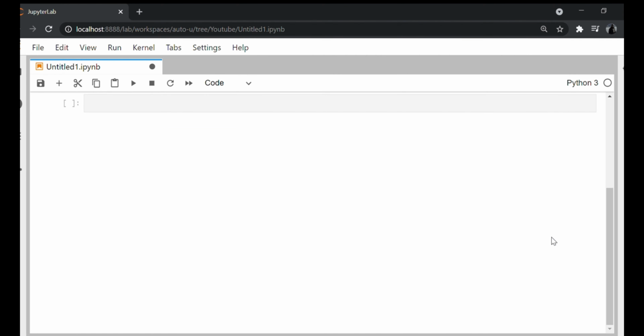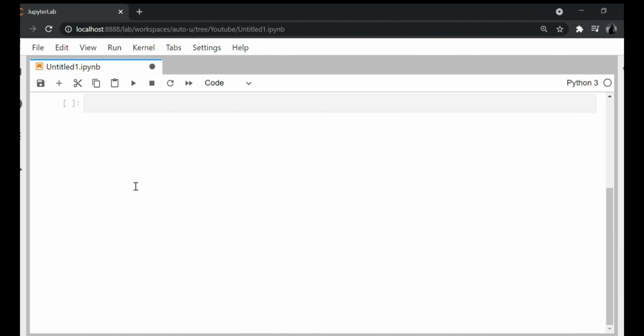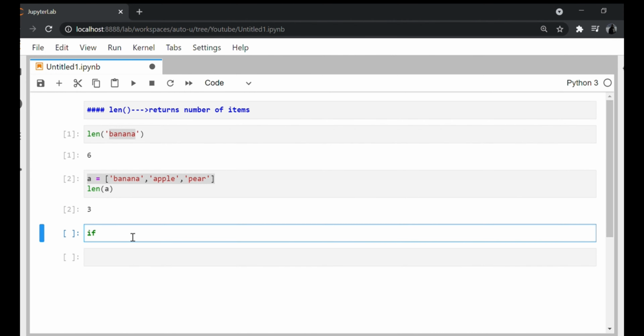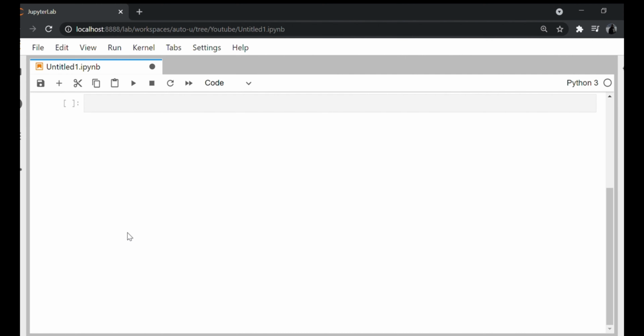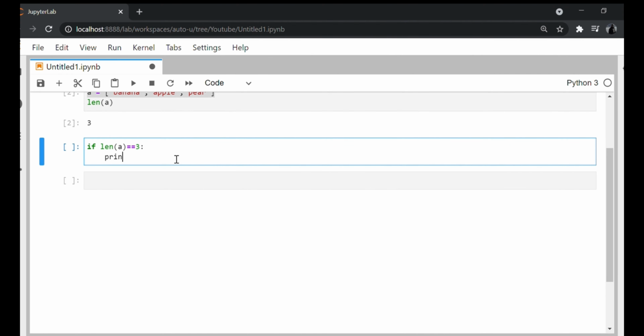See guys, what I'm doing is trying to make an if else condition out of this len function. If len of a is equal to 3, we have 3, right? Then print fruits received.